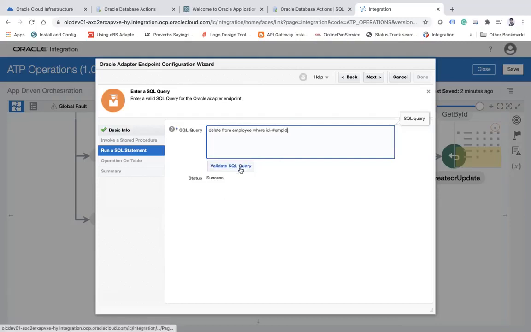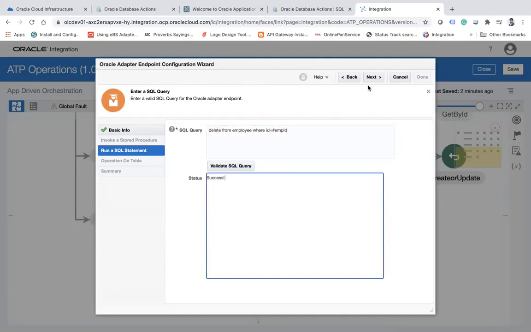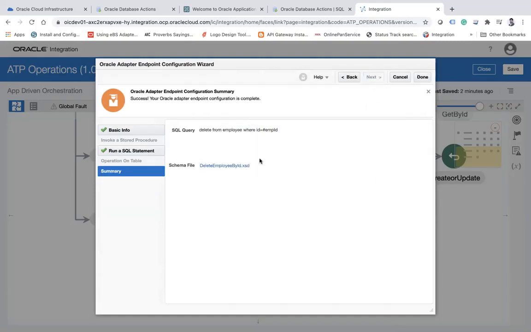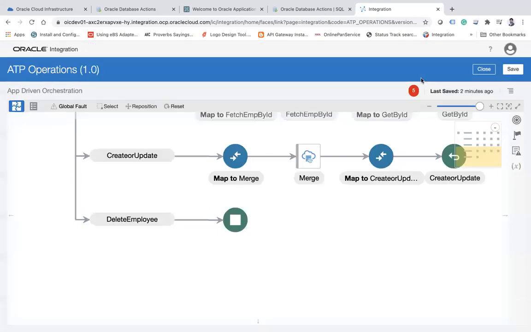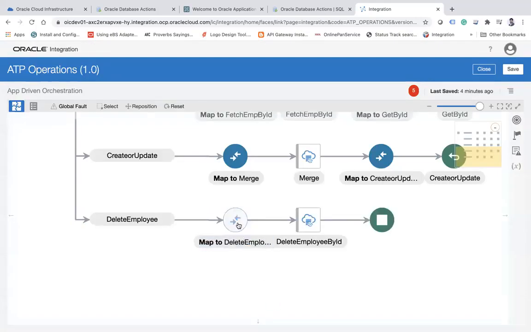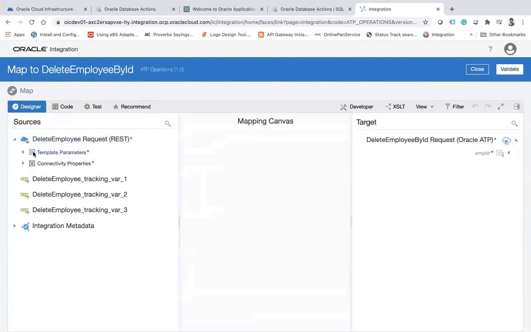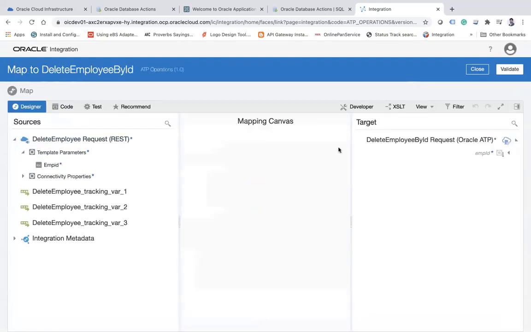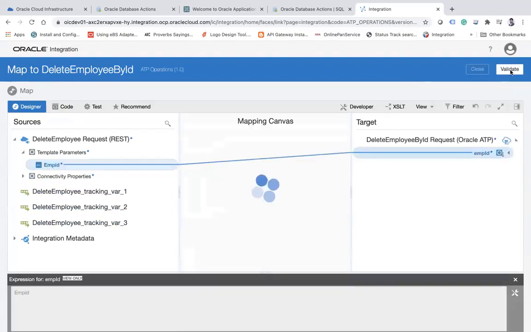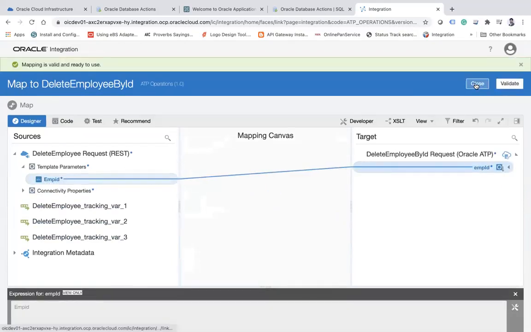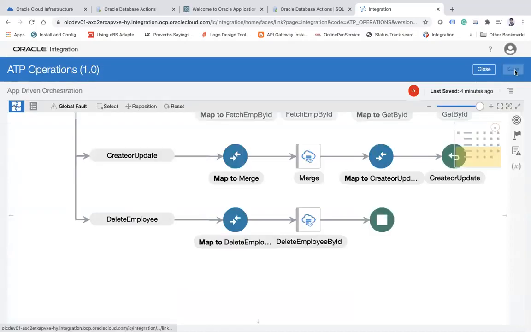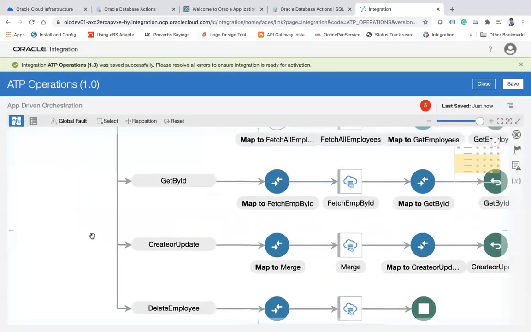Okay. Till the time you click on validate and the SQL query gives success, you will not be able to go next. Okay. And then done. Here I have to pass the employee ID. Right now, all my 5 operations have been completed.